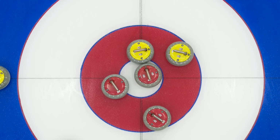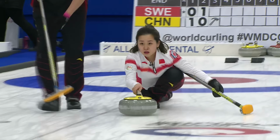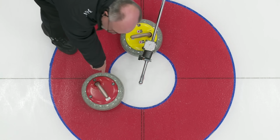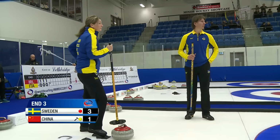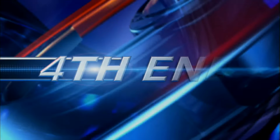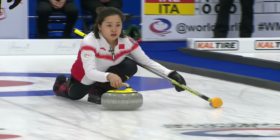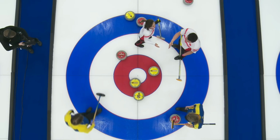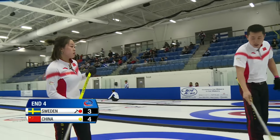Sweden and China in this evening's draw. We skip along to the third end after the teams trading singles. Wang Rui trying a fairly difficult slash. Doesn't make contact and actually leaves Sweden picking up a steal of 2. And that's the score after 3 ends of play. In the fourth end, Sweden was looking to play a top up on that redstone top 4. No contact from them, and freebie draw to the forfeit for Wang Rui, perfectly made. 3 points up on the board for Team China as they lead it coming into the halftime break.